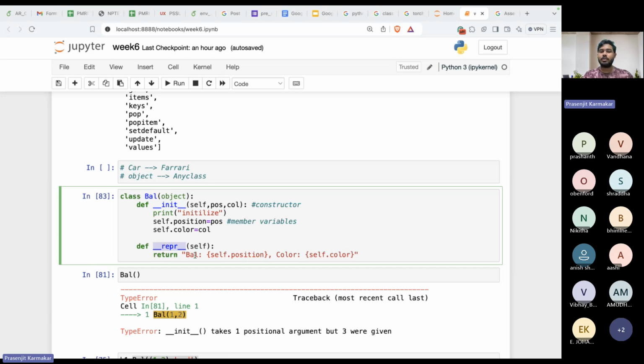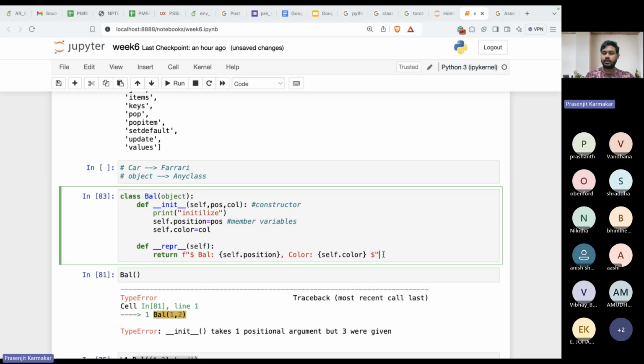So what I am representing the ball with, let's say the representation is dollar ball colon position comma color colon color dollar. This is the custom representation that I have come up with.